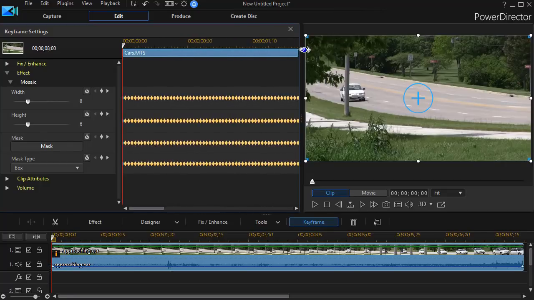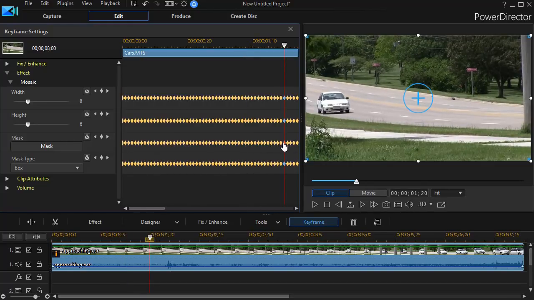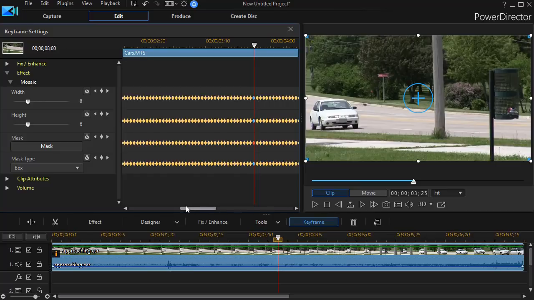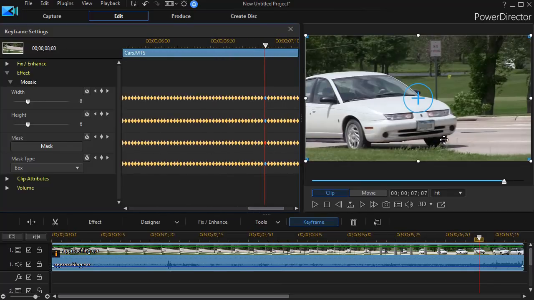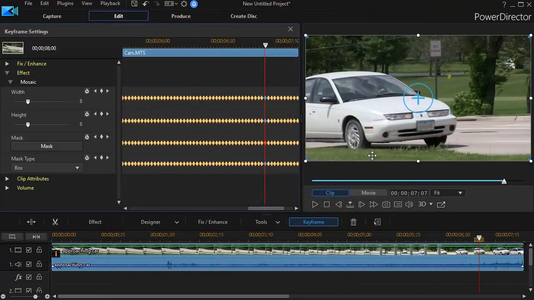I can actually expand them here so I can see all of the individual keyframes that I have. And I can make adjustments if I want to in any one of them. This would only be if you want to do very tedious stuff. If the demands of your project are very extreme, you can go keyframe by keyframe and make some changes here. For example, I can click on the word mask here on this keyframe, and I can enlarge it to cover it one frame at a time now that it's mapped them out for me.